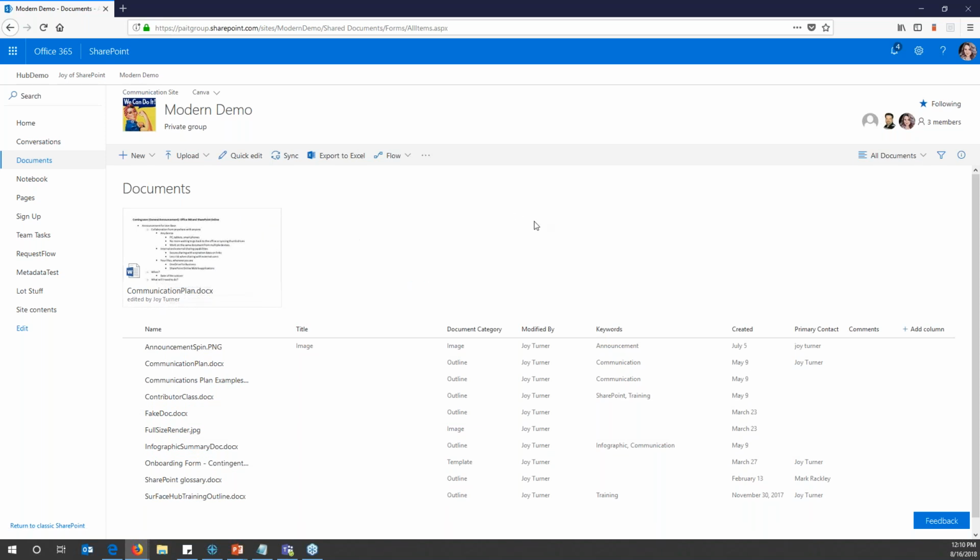And sometimes we might name something, like if I think this SharePoint glossary is super important, if I wanted it to always be at the top of the library, sometimes we do things with names. We go AAA SharePoint glossary, right? So we finagle the name to promote it up to the top. Well, now we can pin items to the top to make sure they're always up there.